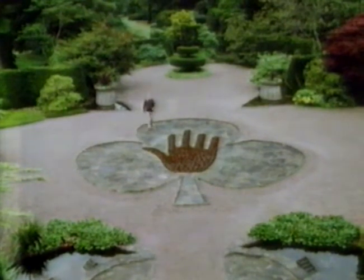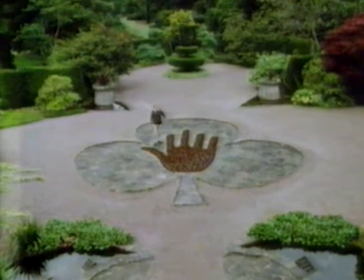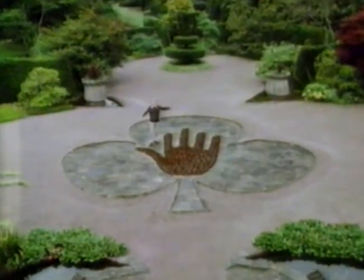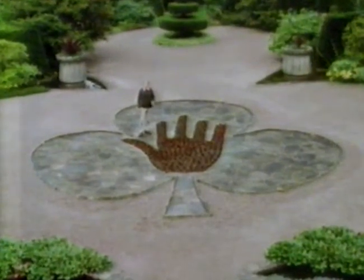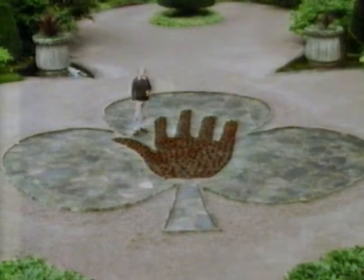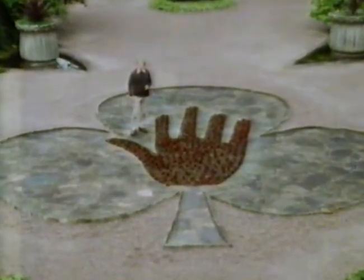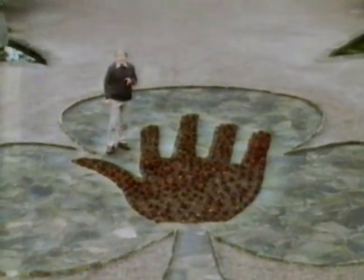Here in the Shamrock Garden, we have Mountstewart's most famous formal feature. You can see a stone shamrock or trefoil design, and in the centre, the red hand of Ulster. It illustrates an old legend. The story goes that there were two rival Scottish clans who raced from Scotland to Ireland. Whoever the first to reach the land would claim it.